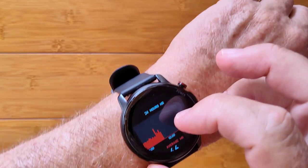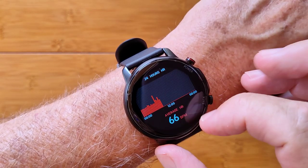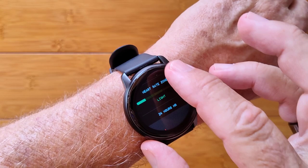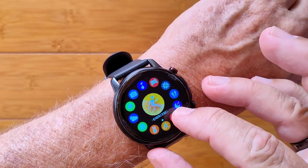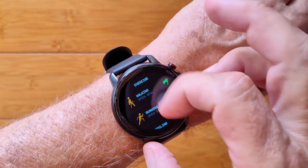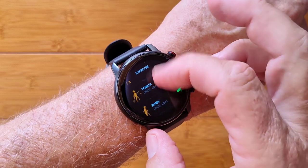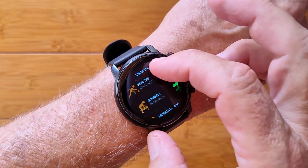Just stopped it so that I can come down here and show you the 24-hour chart and the average heart rate. So it's tracking this for you as well if you have it in the automatic 24-hour continuous heart rate monitoring mode. These are your exercises, walking, running, cycling, and so forth. No GPS in this one, but you do have access to all of these. And there's a bunch of them. Look at that.